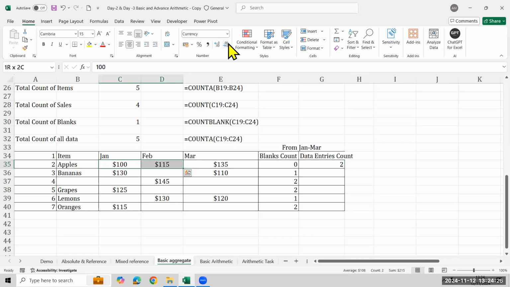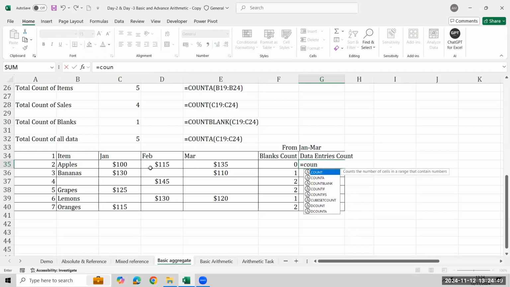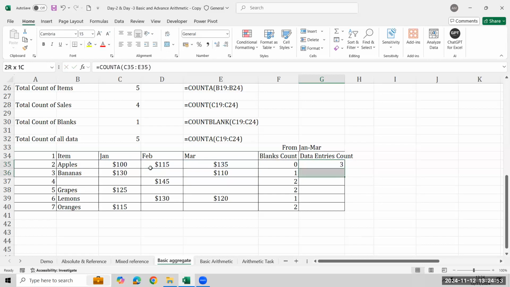See, these two are in number format and this is actually in text format. You'll not be able to identify these things just by looking; later on you will understand the concept. Whenever you get a text format, count will not work. As I said, count will only count the numbers. So these two are the number format. For that, which option do you need to use? CountA, and then you select. Are you getting it? So this is how the formula works.